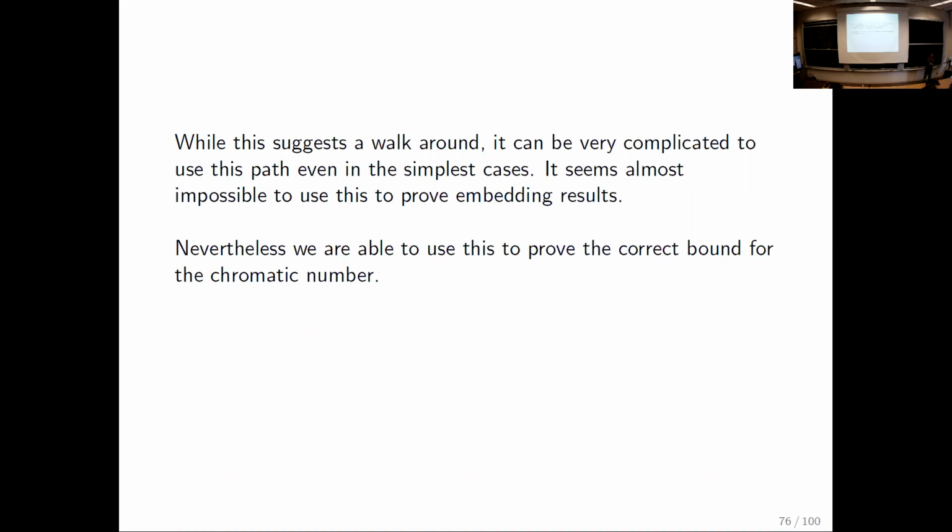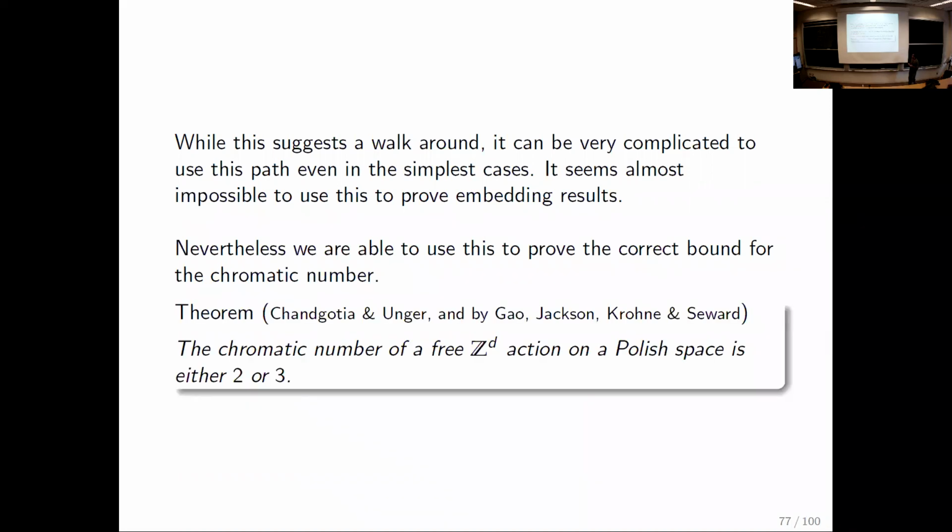In any nice system, where there's no exchange between the systems, I'll probably be able to take your tools and do it, but I'm not sure. Nevertheless, we were able to use this to bring the correct bound, to mean what we said. The coordinate number was already with the system and angle of 2 or 3.